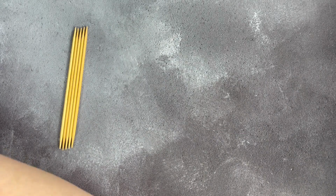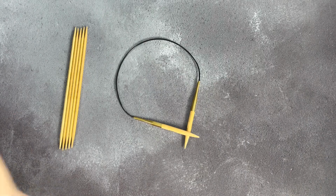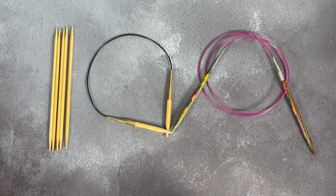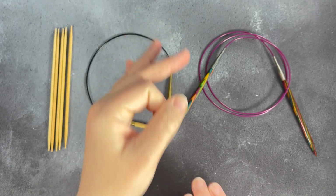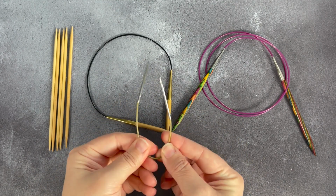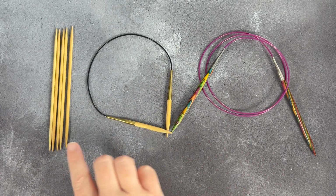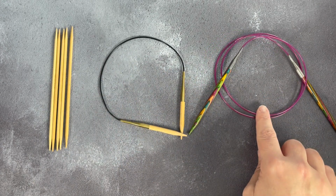So which needles for which project? The whole idea of working around is that you're knitting to a particular circumference. So if you're knitting something that has a very small circumference, like a sock, you have a choice of using a very short circular needle or double pointed needles. For very, very small circumferences in the round, you may find that only double pointeds will work because there aren't short circulars that are that short. This is about the shortest short circular needle you can buy, and you can see that there is really a minimum length. So often for very small projects in the round, like maybe Christmas socks, baubles, etc. for Christmas, you can always have your DPNs.